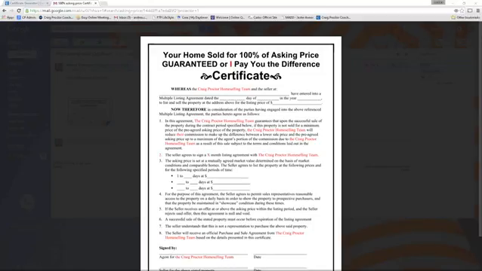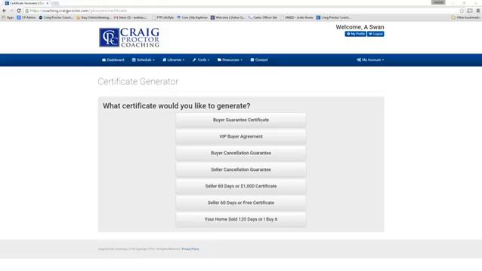If they do not want to list their property at a mutually agreed upon market value price, then the guarantee is null and void. You do not offer the guarantee. So that's what the certificate is going to say. Remember, the power of the guarantee is in how you articulate the benefit and point out that all of your guarantees are offered because other realtors do not offer any performance guarantee at all.